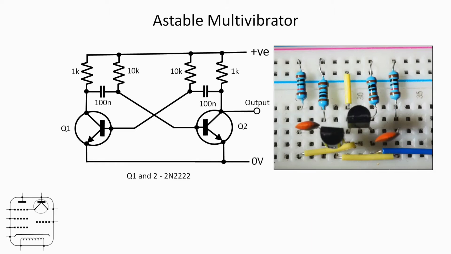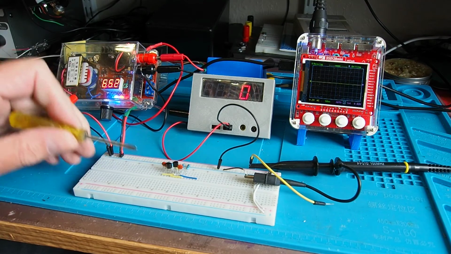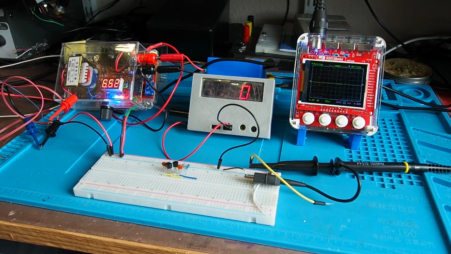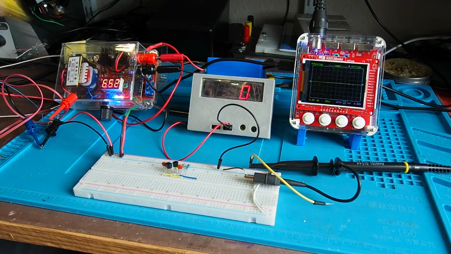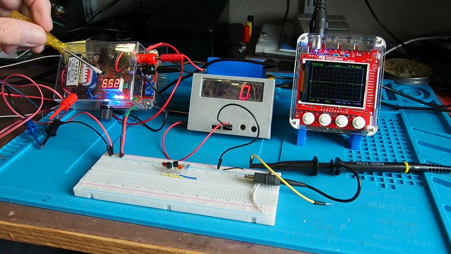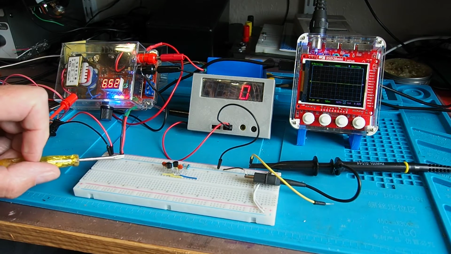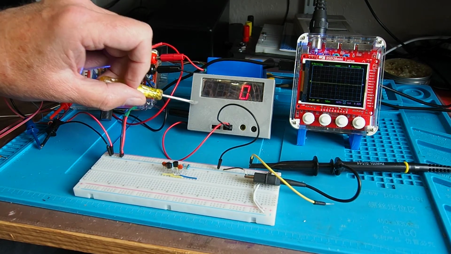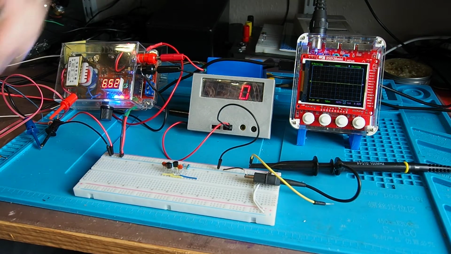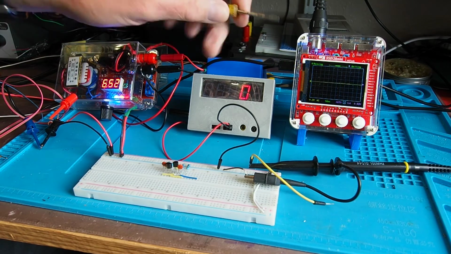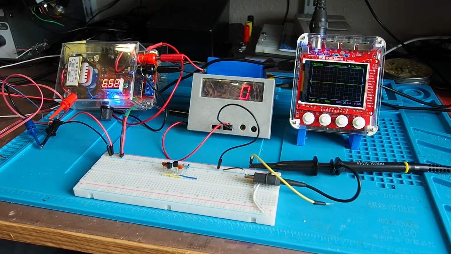Let's now go to the bench and see it in action. Okay, here we've got the Astable circuit built on the breadboard as per the description just now, along with the circuit diagram. And it's set up here in my, what I'm going to call, kit-built lab. So I've got my DC adjustable power supply here. It's about 6.5 volts roughly, and that power supply is powering the board here. It's also powering the frequency counter here. And I've got my DSO-130 oscilloscope here, which runs off a standard USB 5 volt charger, so that's plugged in there. So the circuit is on and should be running.